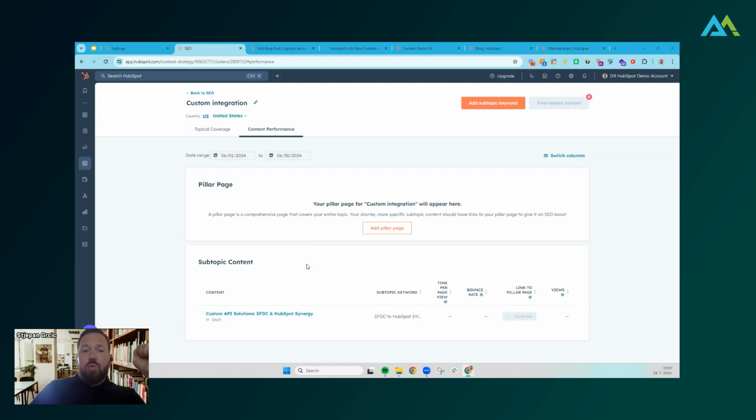So you can use HubSpot features in your WordPress site, meaning you can enhance your WordPress site. You can use smart content. You can use HubDB. You can insert dynamic content.